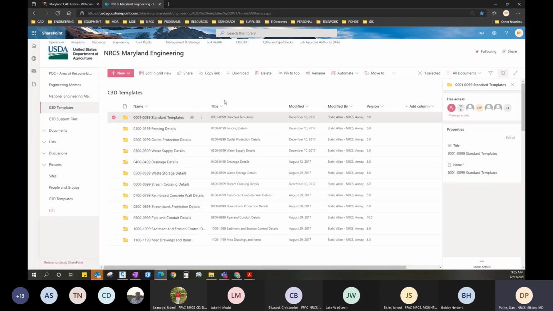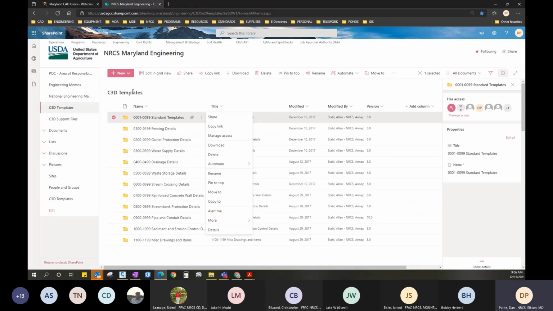Now, people that are synced to this won't have to worry about making alerts or anything. But one thing with the alerts that I will say: if you upload a project and you want to create an alert for that specific folder that you uploaded for review, you can do this the same way by setting an alert on that specific design that you put on SharePoint. So if somebody checks it out and checks it back in, it'll automatically alert you, and then you won't have to worry about figuring out whether the person reviewed it yet, or where it's at in the review process. You'll get an alert. So it's a nice feature.